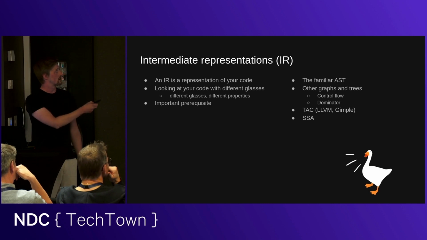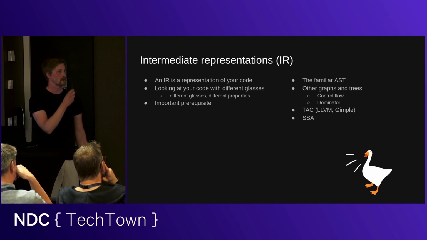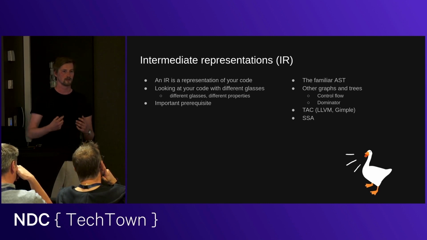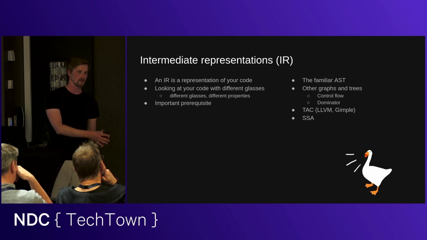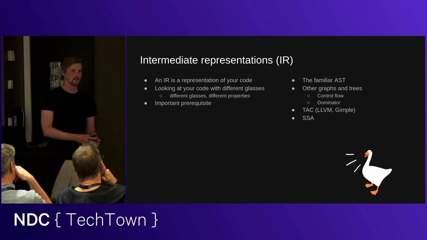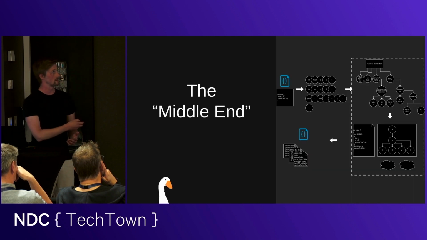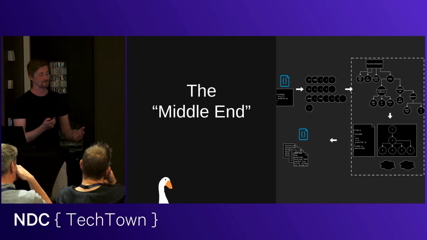And this is an important prerequisite. We need to have the notion of an IR and how we can analyze our data structures to convince ourselves that we can transform it into something else, and just keep doing that until we find the data we need. But we'll look at that in the middle end, which is right now, coincidentally.